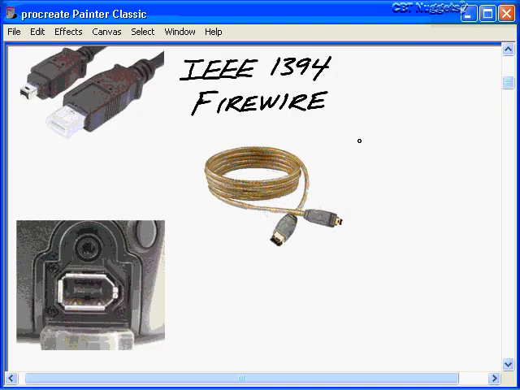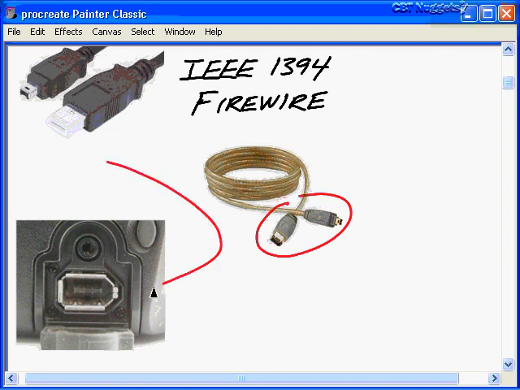Another connector that for some reason the Network Plus exam covers is the IEEE 1394 FireWire connector, because it can be used for certain network devices. Generally, it's used, though, to transfer data from peripherals to a workstation, a PC, or a server. You can see the FireWire jack here, and, of course, the port that a FireWire would plug into on either a PC or a particular peripheral. IEEE 1394 FireWire for high-speed data transfer.